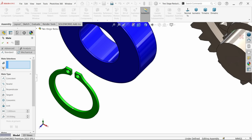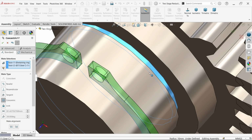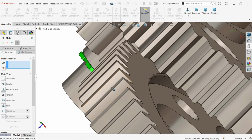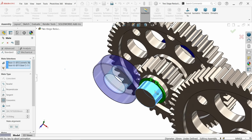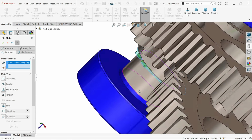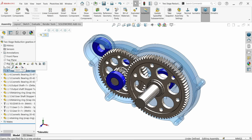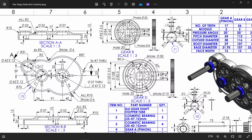Mate, select the internal face of ring and here select the internal face of this groove. Okay, select this face and this face, coincident relation. Now the ring is fixed with this. Similarly, select the bearing internal face and this one, concentric relation. Okay, I'm going to choose bearing face and this face, coincident relation. Okay, that's fine. Now let's bring the first gear, pinion.